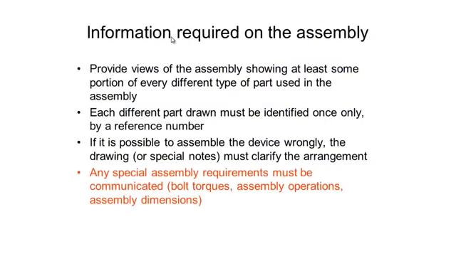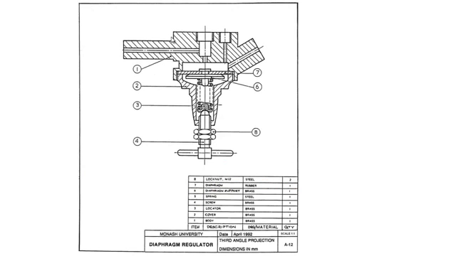So another bit of information you might require is looking at the requirements in the assembly. So how much torque a particular bolt might need, or how much gap to leave between two surfaces. So let's come back to this example here. With this part here, we could use that and screw, because we've got a screw here, and we can use this to move the diaphragm up and down to give a particular setting. Now with our two lock nuts, we can tighten them against each other to set a particular gap here, or from the bottom of our thread to our spring.